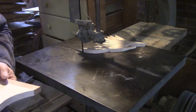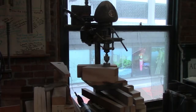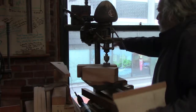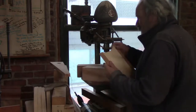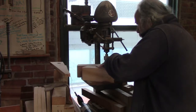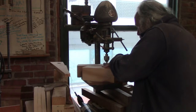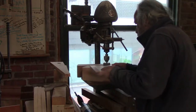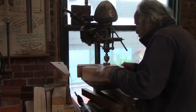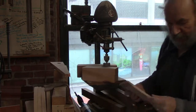To do is clean up the ends. Got it made. It's great. Hopefully the backlighting will work out for you here. Drill press, sanding drum, get this edge smooth. Good. Oh yeah. Nice. Nice. I'll do that 11 more times.